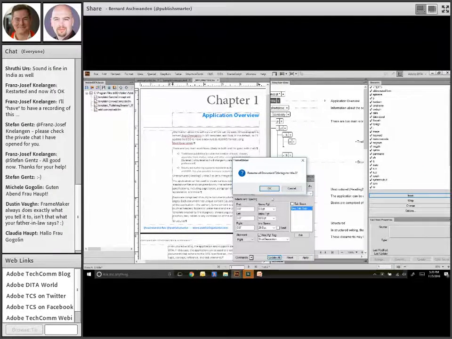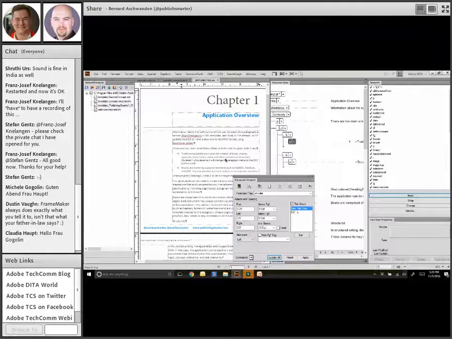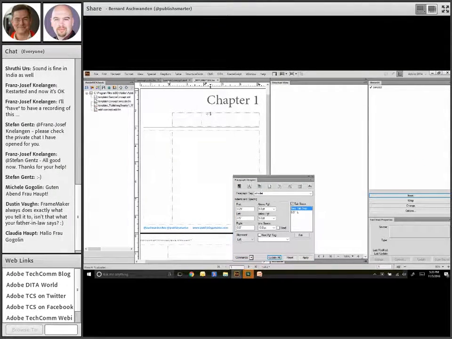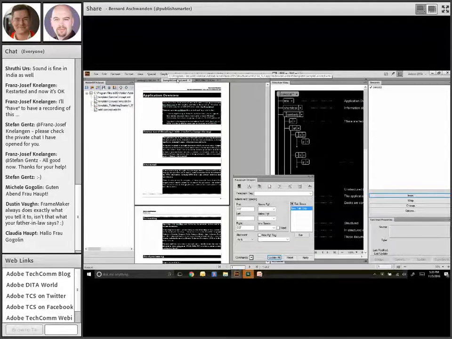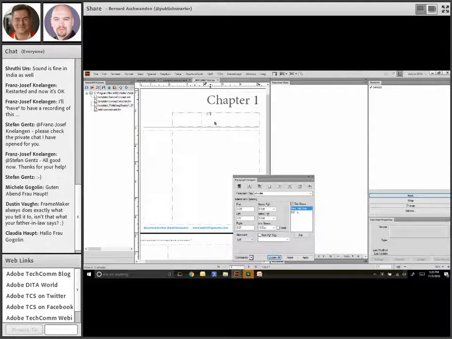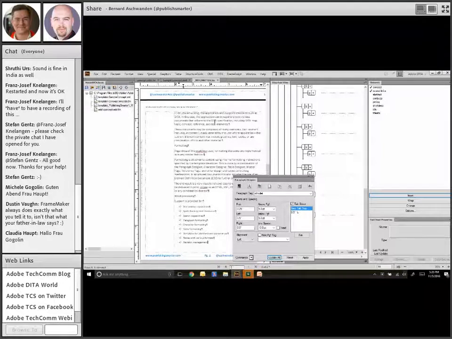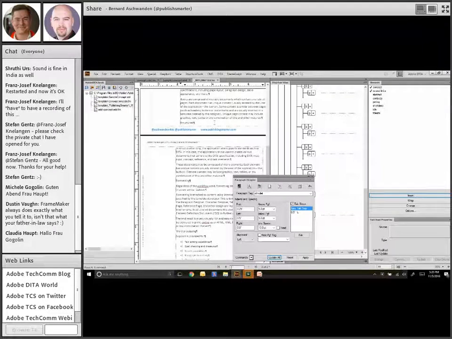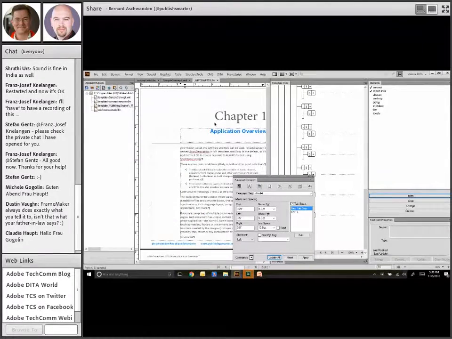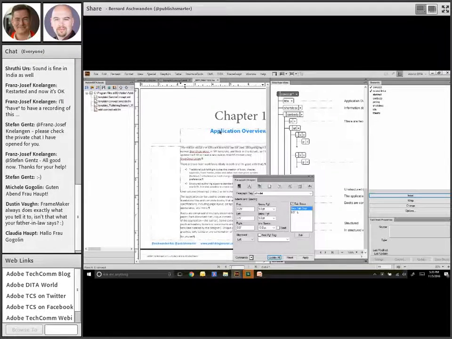And now I'm going to take the sample content, copy it, go over to my chapter, paste it in for demo purpose, and there's my bullets. And if I got my names correctly, yes, there is application overview. If you do it right, it's super fast. The troubleshooting is super frustrating. All right, let's go in.